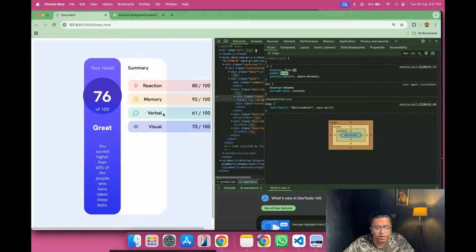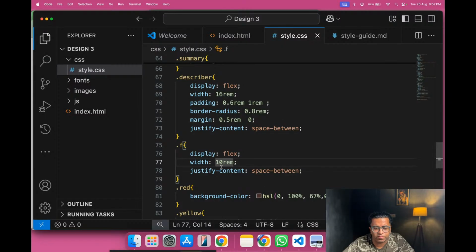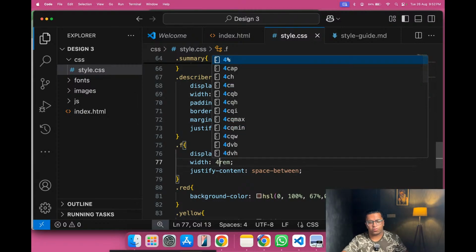Why are the visual and they not coming in the same direction? So if I go here, okay, let's make it 0.5. Let's make it 5 rem. So instead of here, I will be having 4 rem.